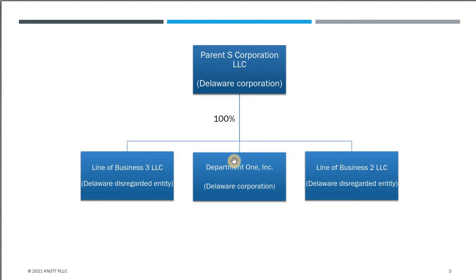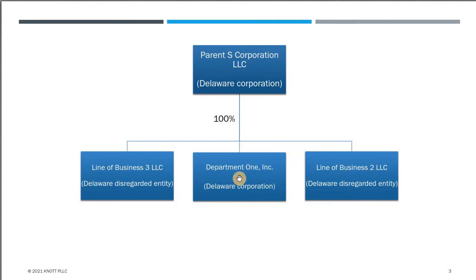And then later on, what they did was they set up a couple of subsidiaries here. They own 100% of them. They have an LLC here, line of business 3, and then another line of business 2. And these are LLCs, so for those of you familiar with these rules, when you have an LLC that's owned by one person or one entity, it's automatically treated as a disregarded entity. So these two entities on the side here, because they're DREs, everything gets reported on the S Corp return up here, and then that's it.